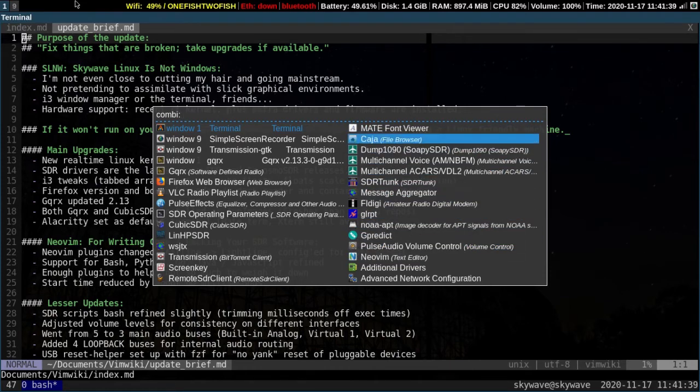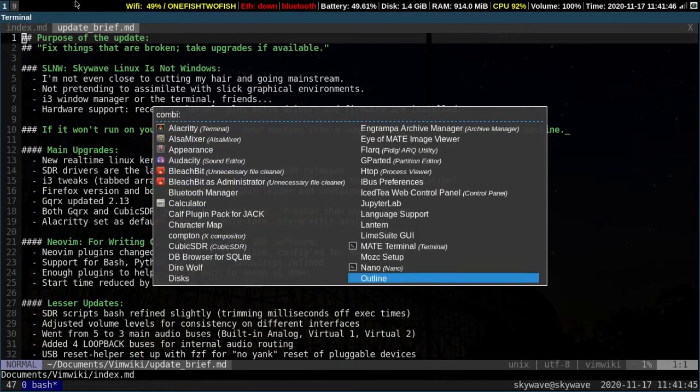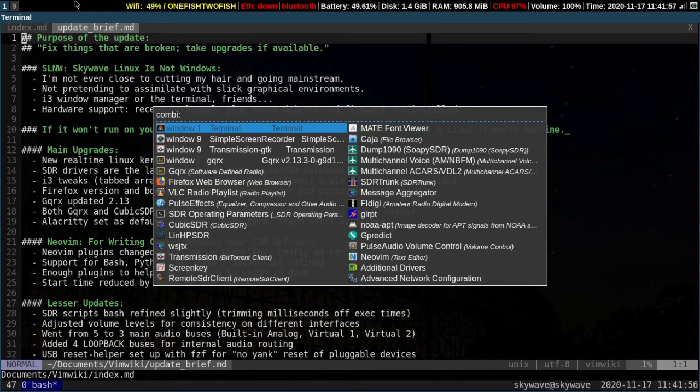And by the way, Rofi has fuzzy searching. It sees what you're starting. And anything that you use frequently goes to the top of the list. Things that you don't use go to the bottom. So when you bring it up, over time it becomes more efficient. The things that you are most likely to want appear at the top.